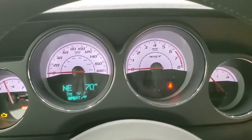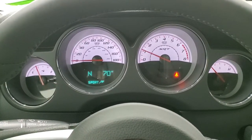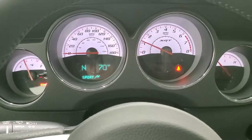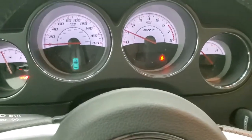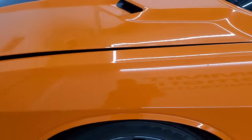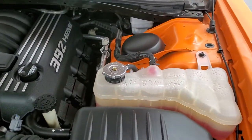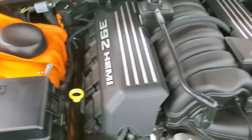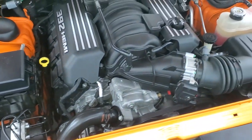We're going to start it up and take a look under the hood. Starts right up, and other than that parking brake light, no notifications or warning lights. Also check out the headlights and everything. I would personally like to thank you for checking out the video today, and hopefully from this HD video you've been able to tell just how clean this car is all the way around, inside and out. Under the hood we have the 392 6.4 liter V8 Hemi motor. The engine bay is very clean and it runs very smooth.